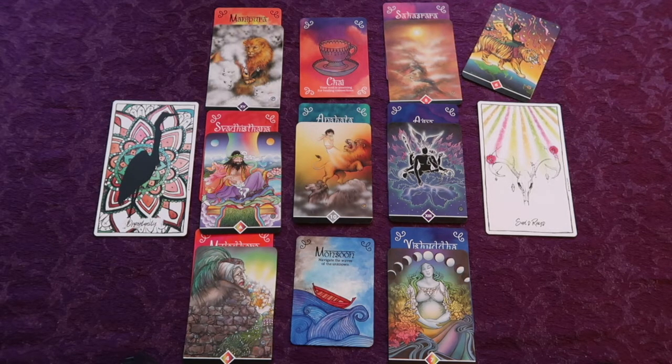Feeling a bit of regret about that. And the monsoon that's sitting down here at the bottom feels like something you need to go through, and to be okay in the monsoon, so that you can come out the other side and experience some of the beautiful cards that are lying around the edges. Allowing yourself to be in the waters, to be in the emotion, to be in the tears, diving deep, deep into your intuition and a place of trust.